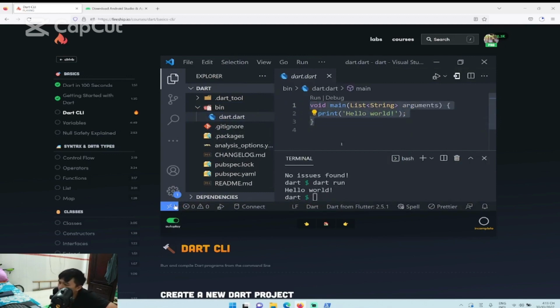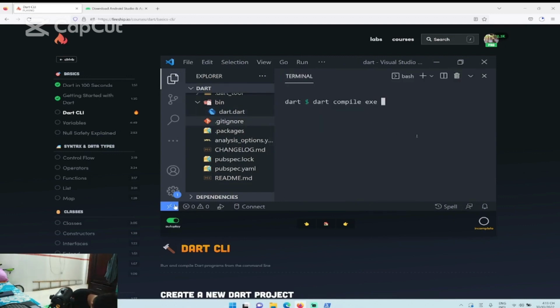Now, the other important thing the CLI can do is compile your code to different targets. In this example, since we're building a command line tool, we likely want to compile it at some point to a standalone executable, something you can just run on your computer without any external dependencies or runtimes.